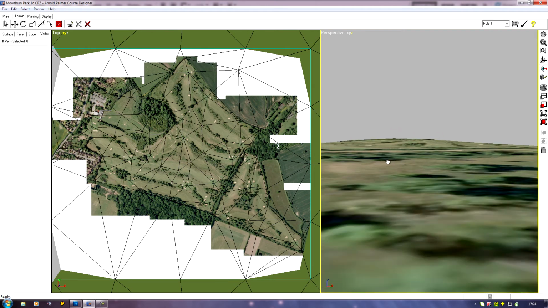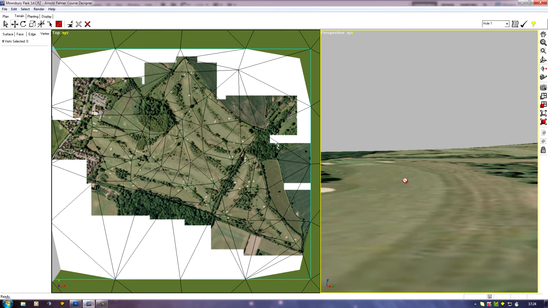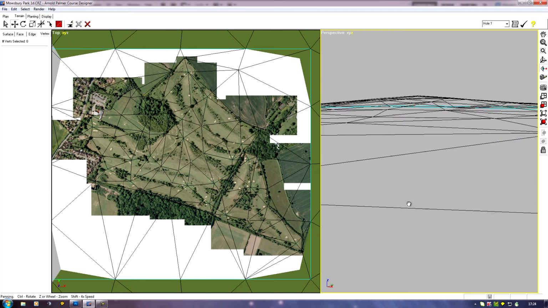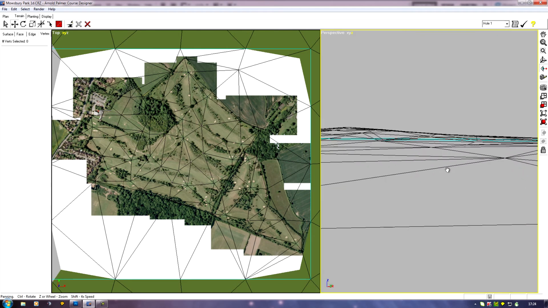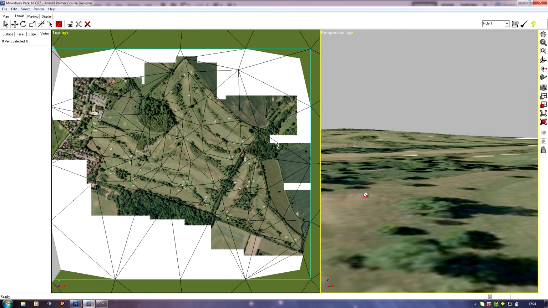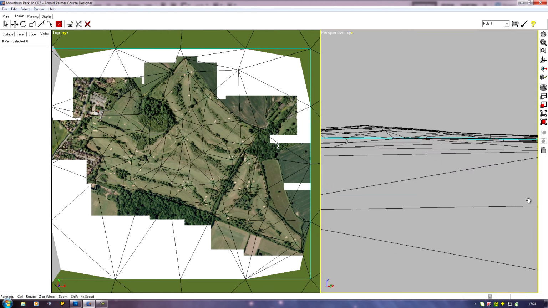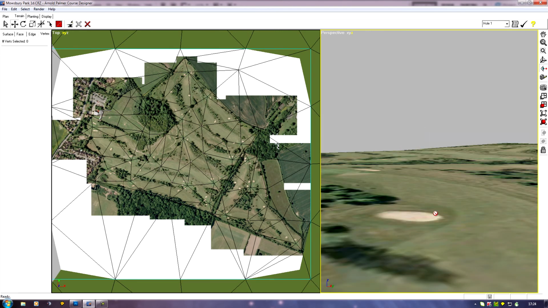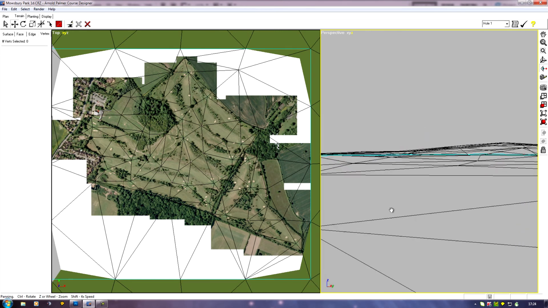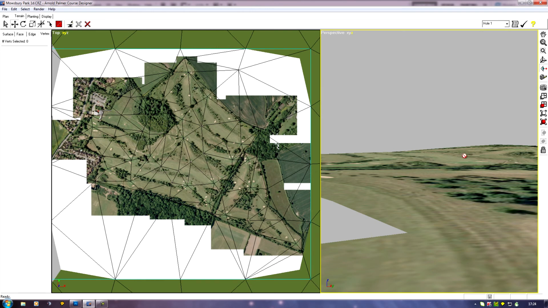And I've got all the elevation. And I found once I started work on my course, filling it in with the plants and things, I was really surprised how accurate it was. For any minor elevation changes, I use photos anyway, so if you're using photos of the course you're working on, you can see the heights of bunkers and things, so it's not really a problem. But to get the general terrain elevation in, this works pretty well, I thought.